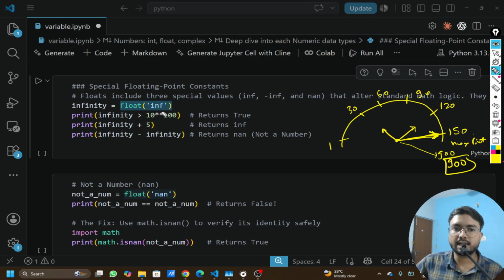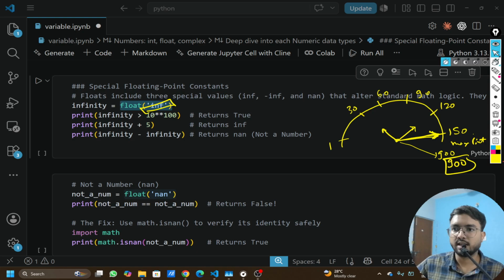The same thing is happening when we call inf. It's not an exact value, and it's not like an integer which consumes memory, but it is just a placeholder that tells Python there is a very large value, and you have to consider this number greater than any other number. It does not point to an exact number. So if you add infinity to infinity, it will again give you infinity. It won't give a certain number for that.